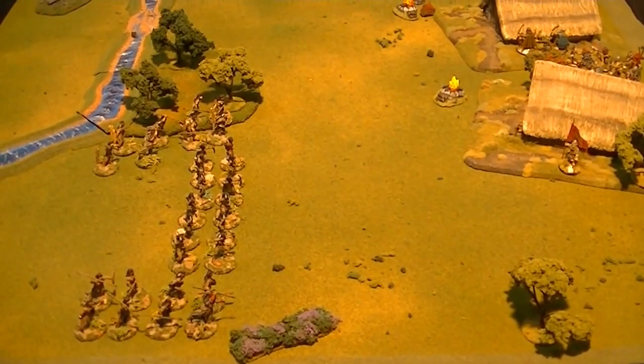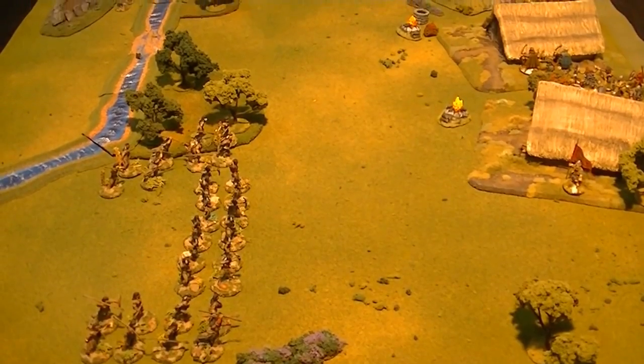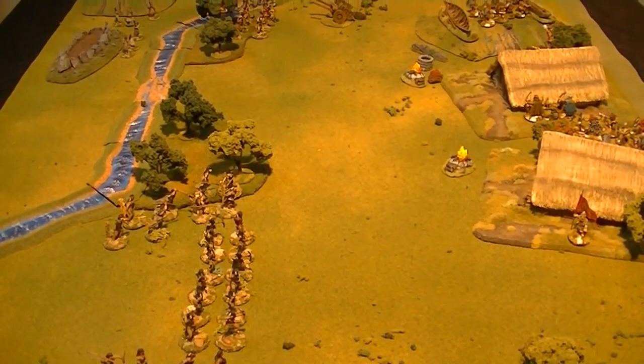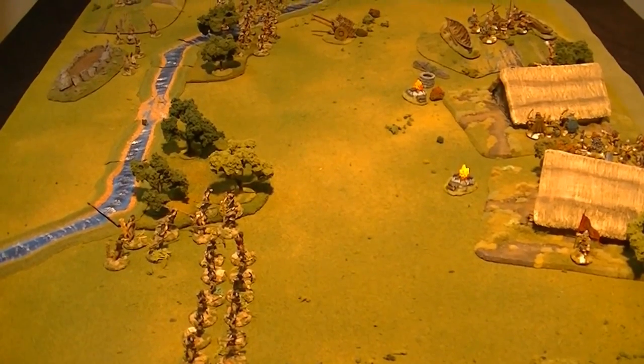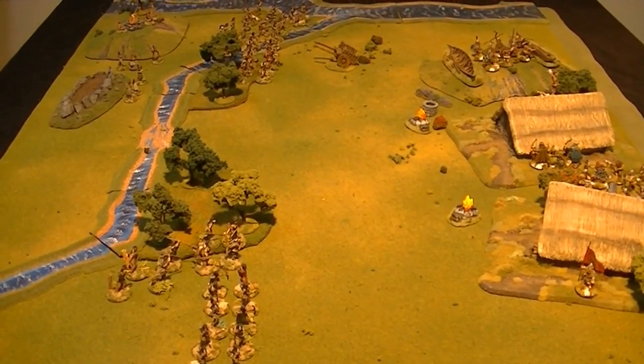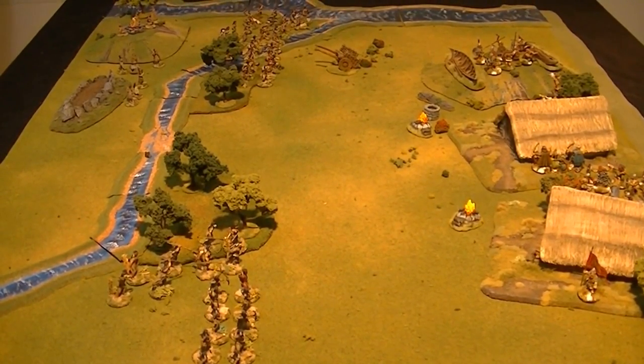The units are set up on the table the way the players said they would be. The Skraelings have forces on the right and left, prepared for an attack on each flank, while the Vikings are set up in and between all of the houses for protection. Bear in mind that the hill on the opposite side of this map is also being considered a house for the purposes of this scenario.